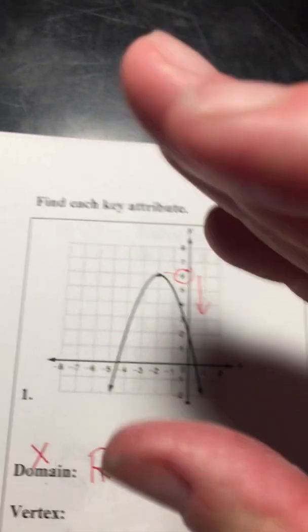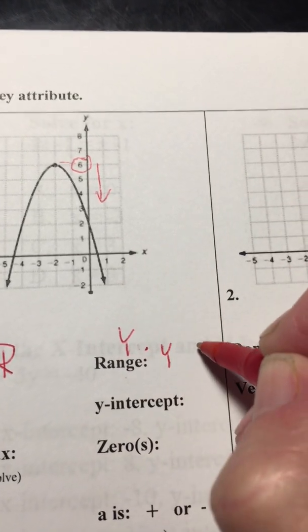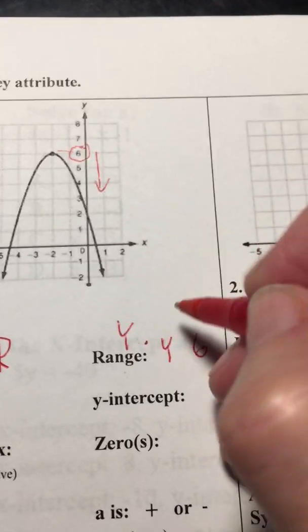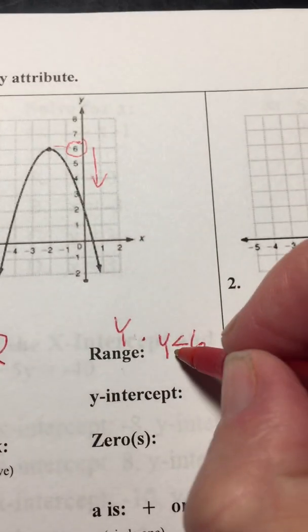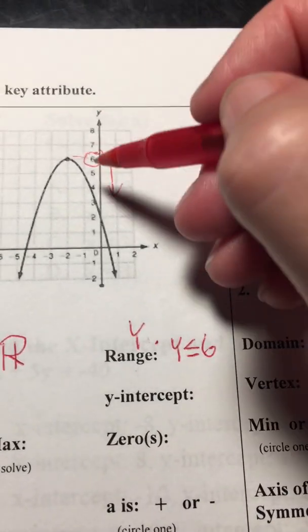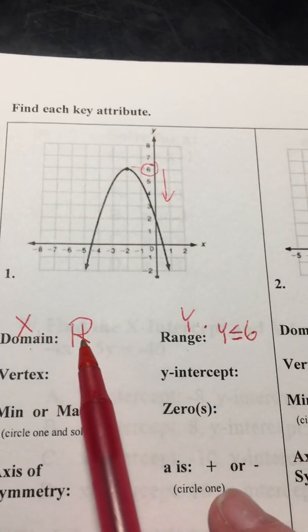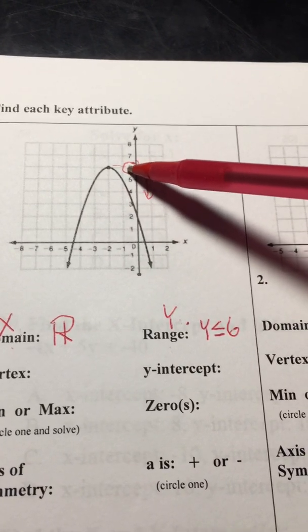Now remember, I eat the big number. So when I do this, I'm going to say my y's, and I've got a 6 here. I don't want to eat the y's because my y's are not bigger. My y's are smaller. And since it's solid up here at the top, they go right up and equal 6. So all my y's are less than or equal to 6. So all these y numbers are being used in this picture. Okay, so notice the domain was all real numbers, but my range starts at where the tippy point is, right?